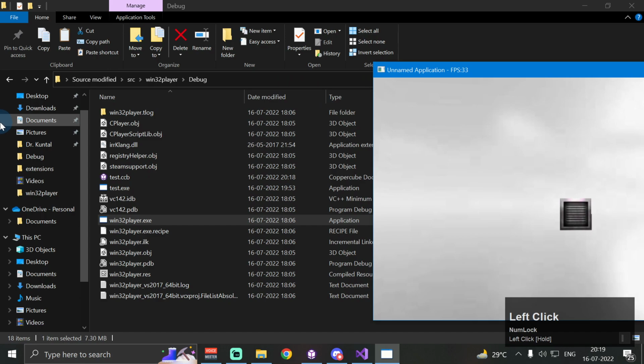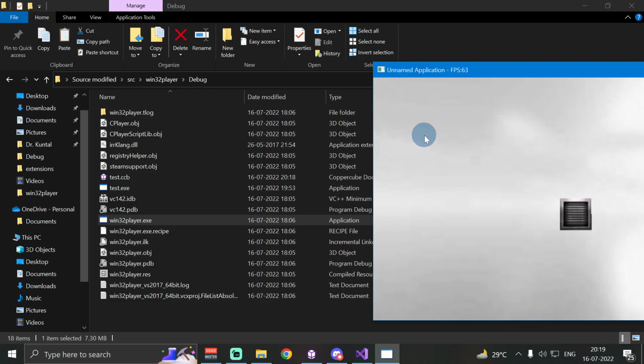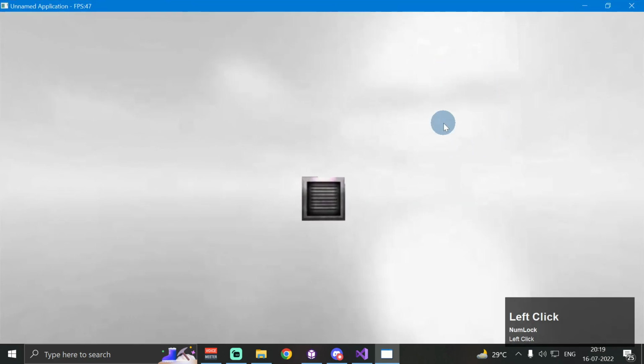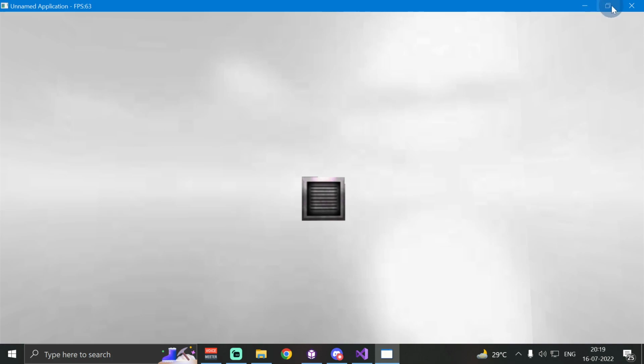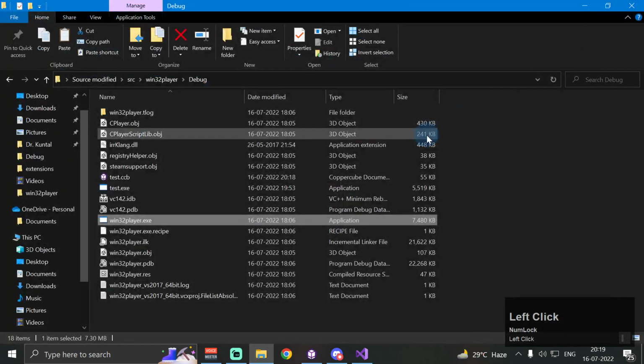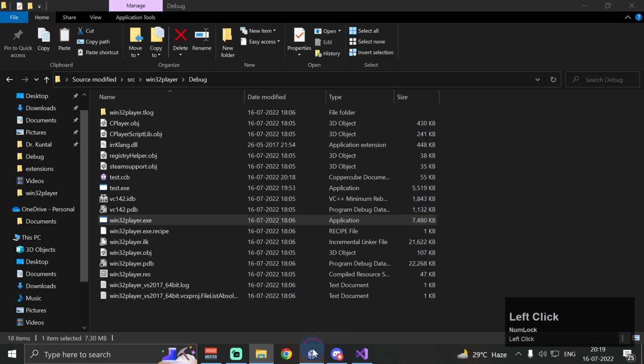If I change the window position here and my mouse cursor is here, and if I press F, it will automatically move to the X 100 and Y 100 position here. So it doesn't matter wherever my mouse is, it will always move to the 100 by 100 position on the game window here. And this is how I extended the source of the game engine by implementing my own custom JavaScript API. And if you try to use it in the current version that you have, which doesn't have this API, then you will get an error. So let me just show you how you will get an error.